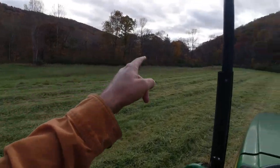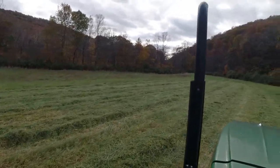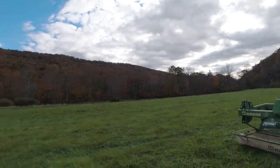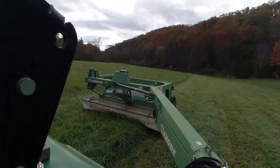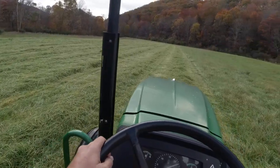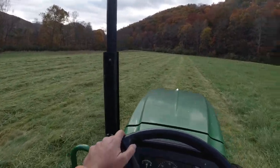I'm not going to cut down there in that low ground, I don't think. A fair amount of foxtail down there, and there's a whole lot of leaves. Looking right along here. It's a goodly amount of hay, but it always looks like a goodly amount of hay when you cut it. See what it looks like in a few days.